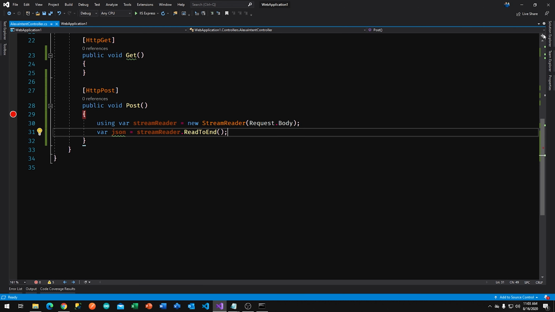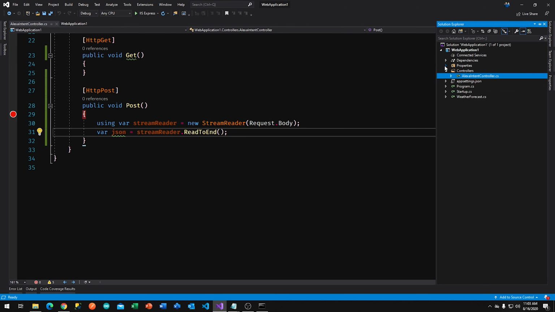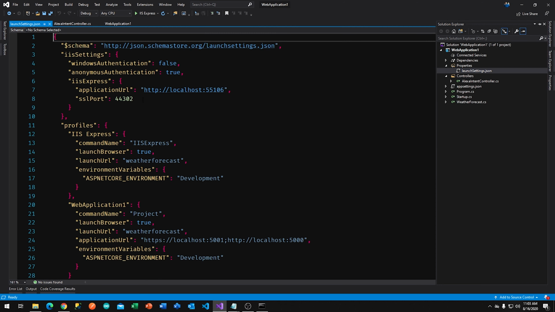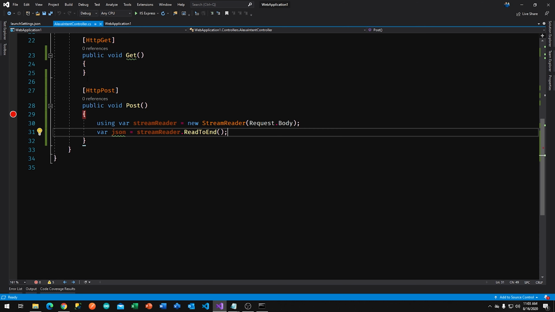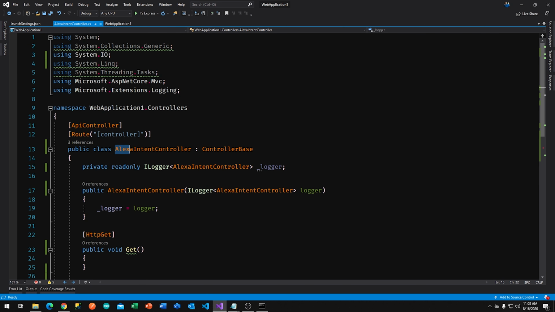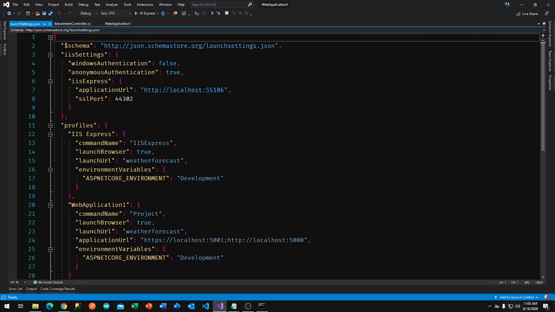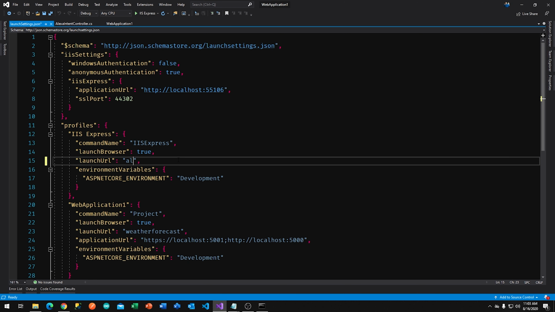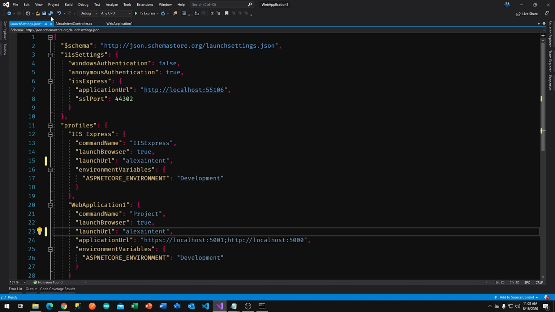We'll also probably change the launch settings. So we call this Alexa intent, right? Alexa intent. So here, we're going to call this Alexa intent. And the same thing here. Okay, in case we use that feature. All right, let's try it.